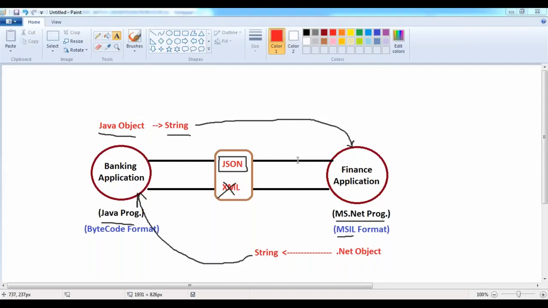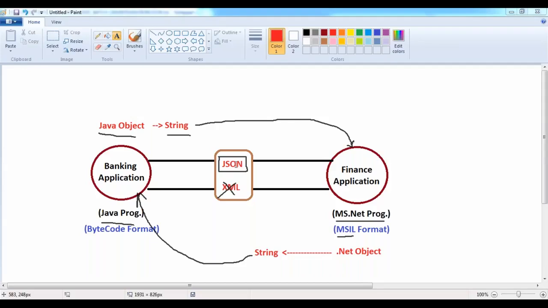Whenever we prepare a common format so that both people or both applications can understand, we use a common format that is either JSON or XML. From these, JSON is very commonly used. Most applications, especially all smartphones, support the JSON format because it is very lightweight, very easy to prepare, and very easy to parse. So to exchange data between multiple applications, we use the JSON format.